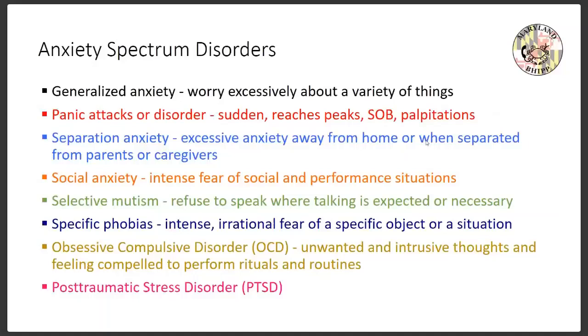Separation anxiety disorder is most common in kids ages 7 to 9. When separation anxiety disorder occurs, a child experiences excessive anxiety away from home or when separated from parents or caregivers. Extreme homesickness and feelings of misery at not being with loved ones are common. Other symptoms include refusing to go to school, camp, or sleepover, and demanding that someone stay with them at bedtime. Children with separation anxiety commonly worry about bad things happening to their parents or caregivers, or may have a vague sense of something terrible occurring while they are apart.